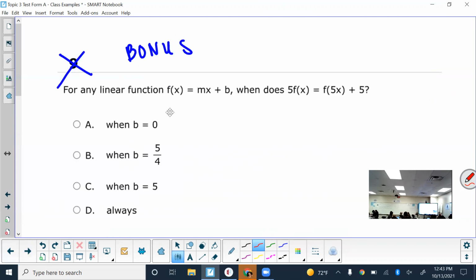Okay, so 9 was a bonus, because I don't even really know how to do it. We don't normally teach that at this level. I had to still put it in the test because it's a district test and it's in the curriculum that we're trying out, but it's not something that we taught you. And if you happen to guess the correct answer, good for you, you got a bonus point. If you didn't get it right, it doesn't count against you. So just don't worry about number 9. You will not see it on your repeat. All right, questions? Any from the test?